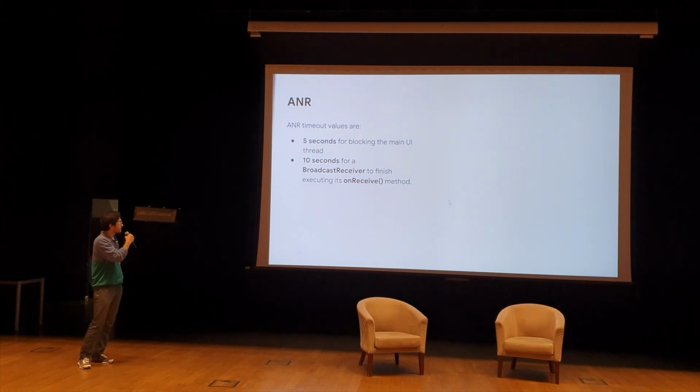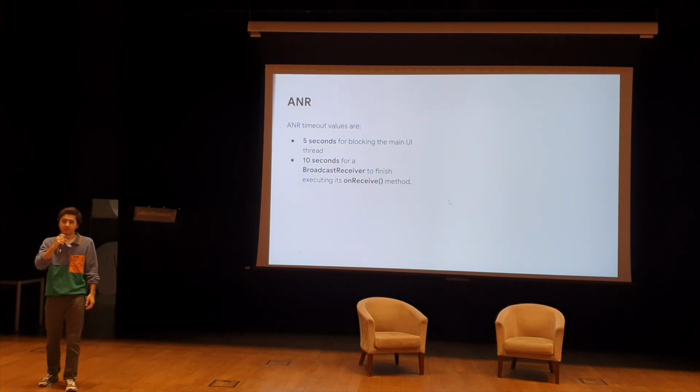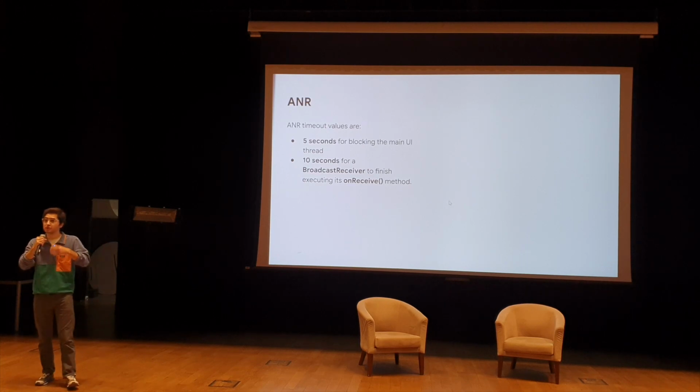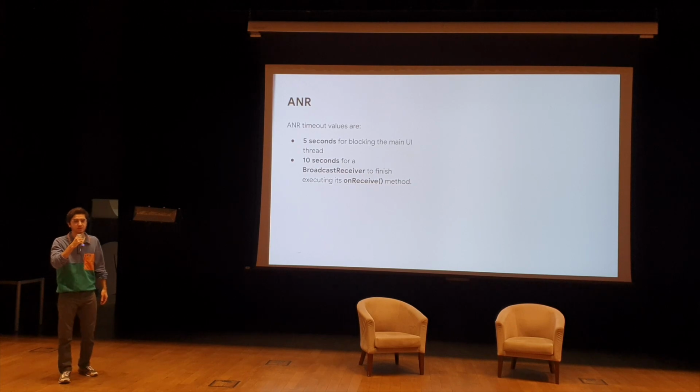So the next thing is that there are some criteria for ANR. Basically, if your app stops responding to the user's touch, for example on some button, for 5 seconds or more, then your app gets into app not responding mode. In this case, Android will show this pop-up that we just saw, and it will say, hey, this application stopped responding.